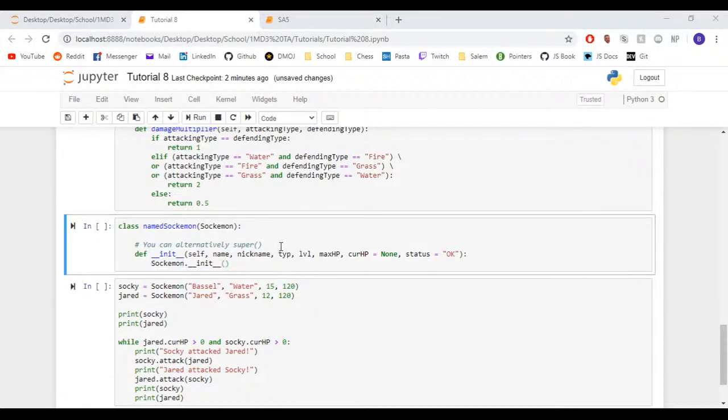And it is going to have basically all of the same stuff. So it's going to have self, name. The Sakamon constructor doesn't take a nickname, so we don't pass it in. But it does take the type, the level. You can just copy this. All this other stuff.